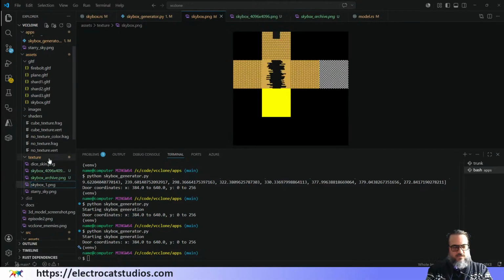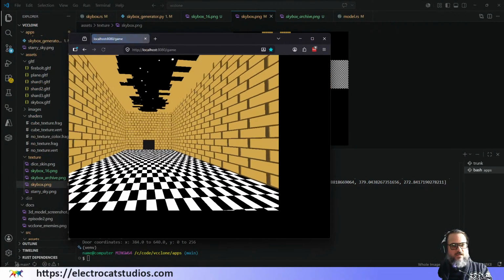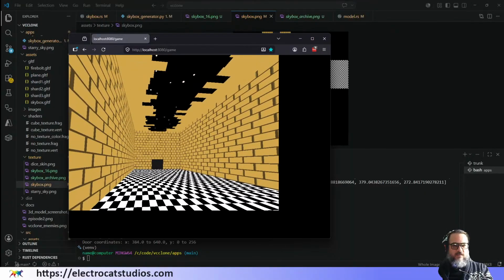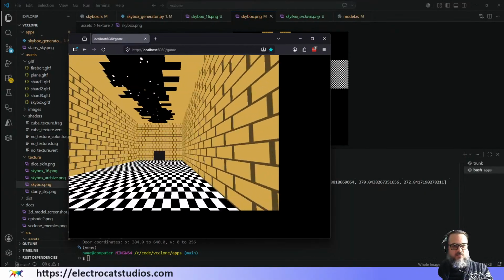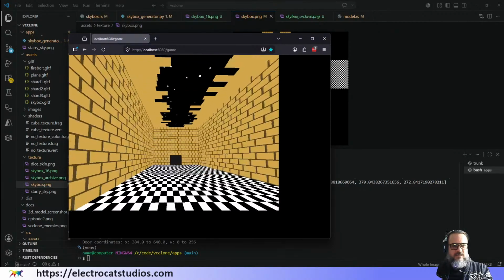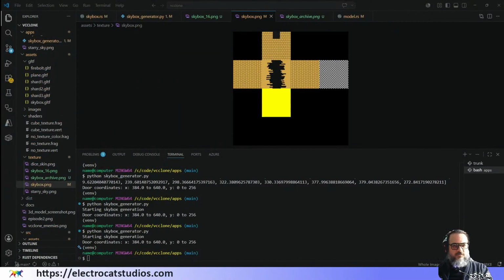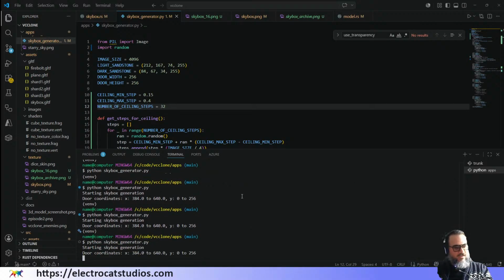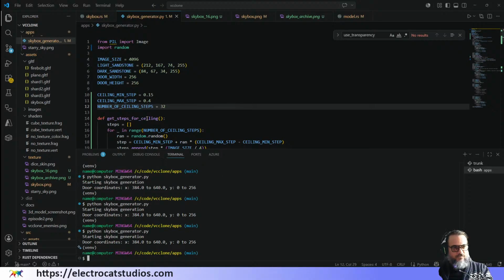Skybox, call this Skybox 16, and let's set this one to be Skybox. Yeah, I think I prefer that, except for those three turrety looking things. It's not quite random enough. So I am going to rerun the generator, but I think that 32 was the right number.